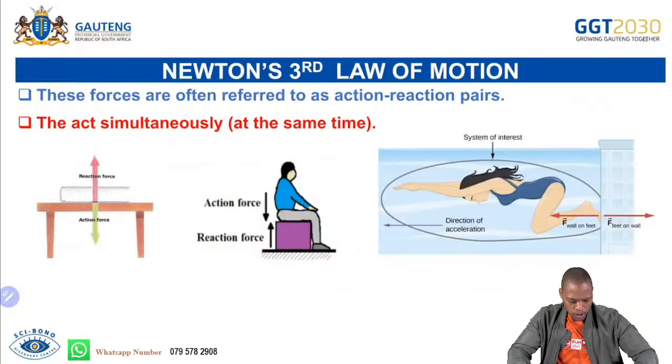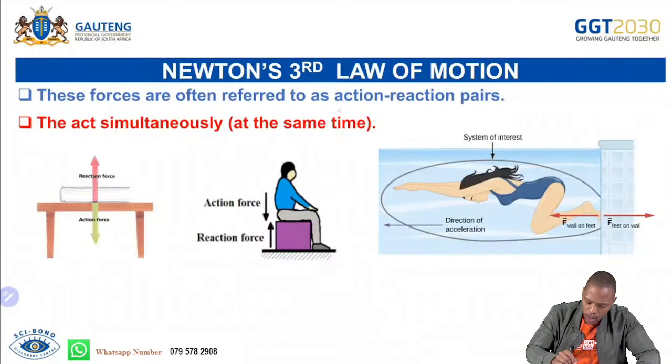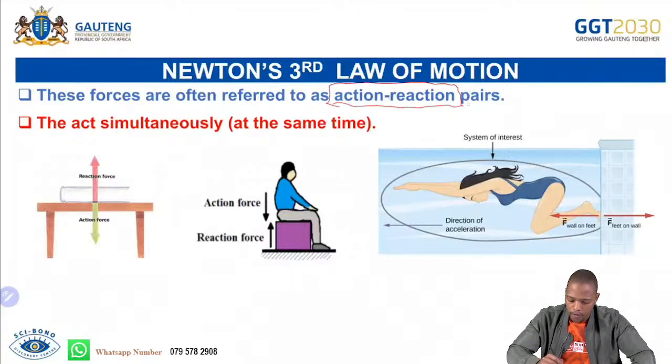Right, as we continue with Newton's third law of motion, these forces are usually referred to as action-reaction pairs. So we have two parts here, action-reaction, and we have pairs. The pairs indicates to us that these forces are always going to go in two, because there is one reacting to the other. There are always going to be two forces, the action force, and there will always be what? A reaction force. So they always go in pairs. So that's why they are called action-reaction pairs.